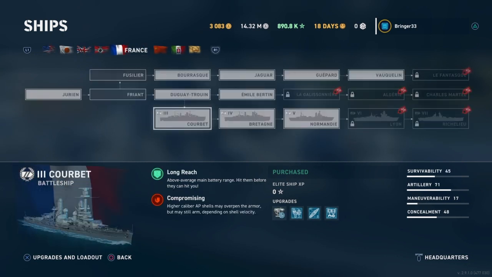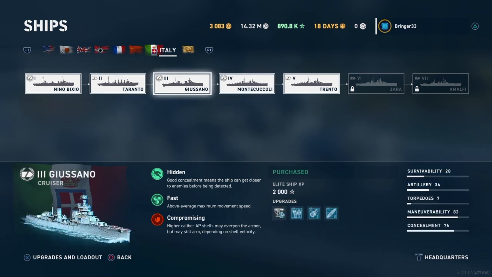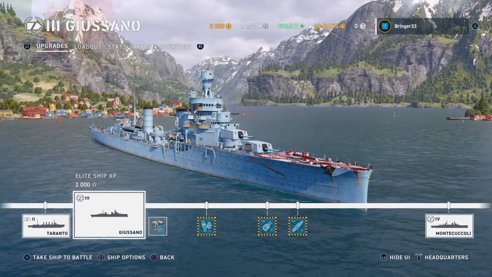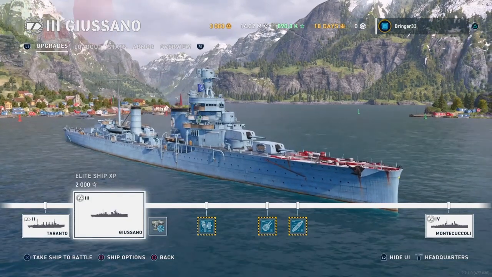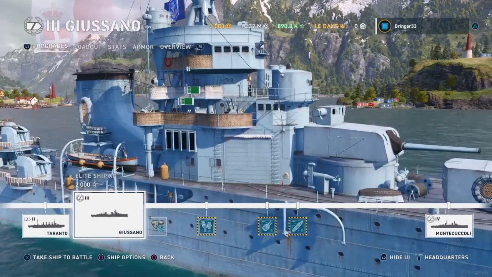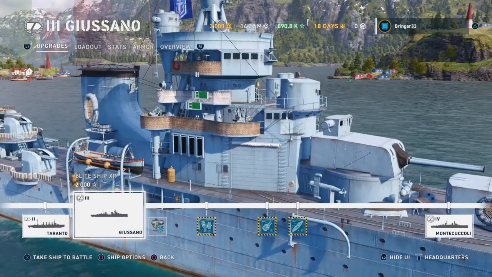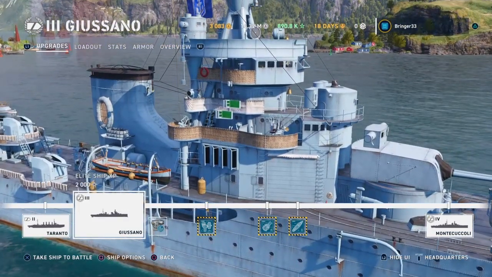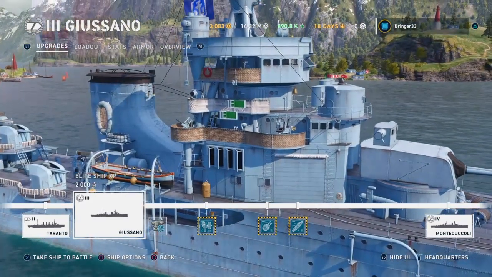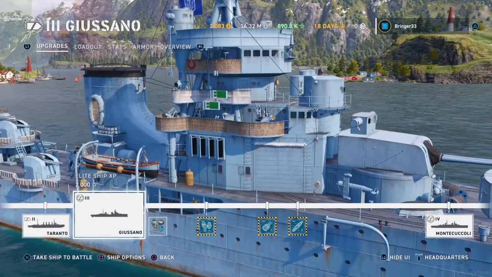Moving on to number 3. This one kind of surprised me, but number 3 in the list is going to be Giussano. Let's get in closer to her here. Now she's got 2 single barrel 20 millimeters. Those are right there if you can see them in front of the smokestack there on the first deck, got the single barrel right there. I can't point at it because we're on PlayStation here.